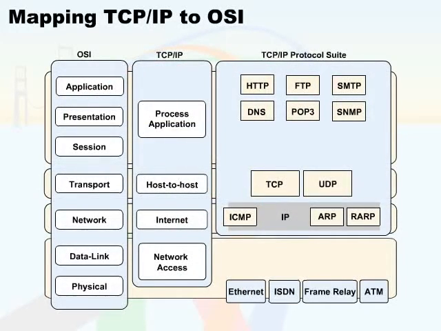Mapping the TCP/IP model to the OSI includes what is known as the DoD, or TCP/IP 4-layer model. This 4-layer model includes the process application area, where all applications that run in the TCP/IP protocol suite actually encompass layers 5 through 7. The host-to-host layer, as it's known in the original DoD model, is the functional equivalent of the transport layer. There are 2 protocols that exist at layer 4, in this case at the host-to-host layer, the TCP protocol, or Transmission Control Protocol, and the UDP, or User Datagram Protocol.